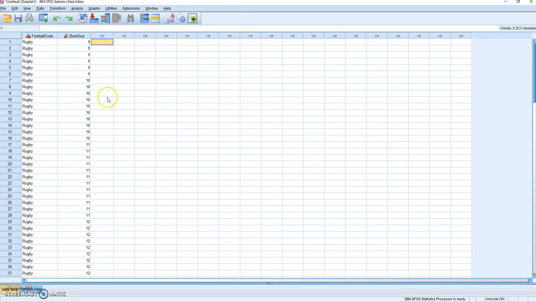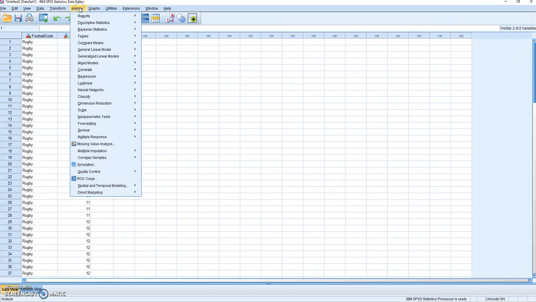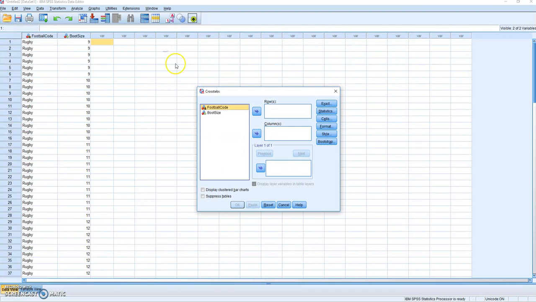Go back to data view, and to do a chi-square test of association, we need to go to Analyze, Descriptive Statistics, and Crosstabs. Now we click Crosstabs, and here we want to put football code into our rows box and boot size into our columns box.